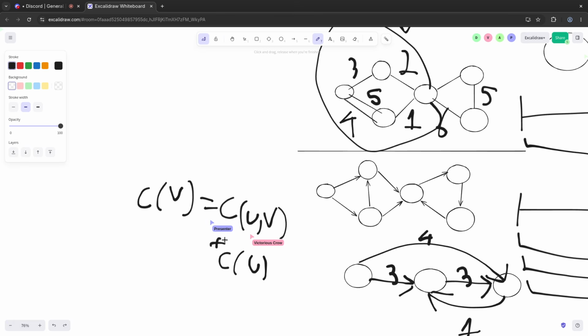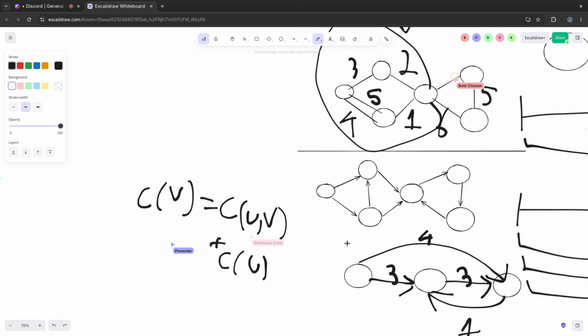So what you're saying here is, I think we're assuming that the edge UV is the one that's used in the final graph here, but what we're saying is the distance to node U from the root and the distance to node V from the root is only separated by an edge, presumably the edge that we select and the cost of that edge.